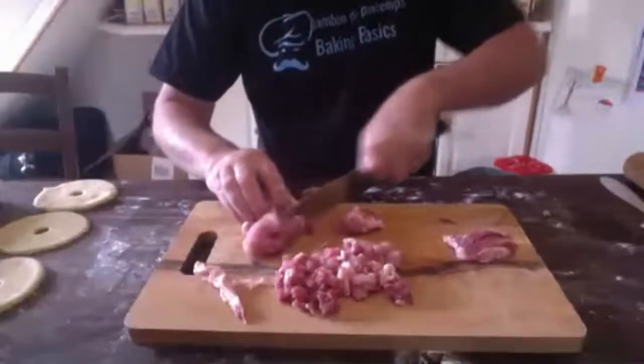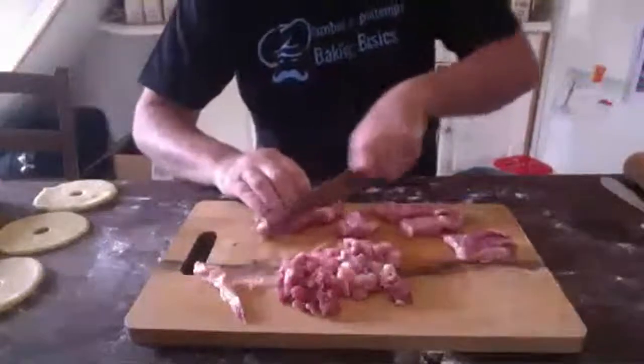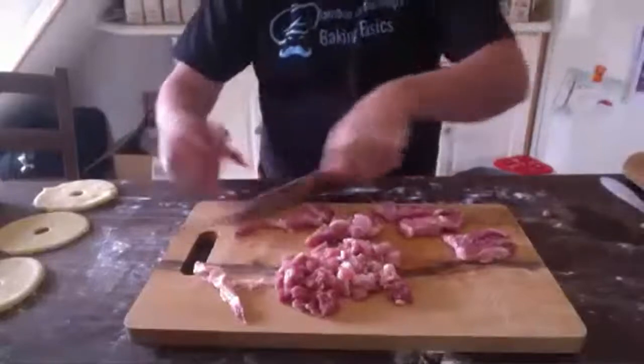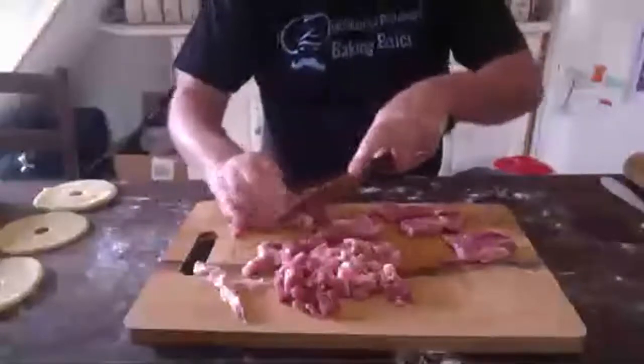You may have a little bit of meat over, but that's all right. You can always chuck it in a curry or something else later if you want. Depending on the size of your mould, but I normally say that 2 chops easily and nicely does 3 or 4 pies.